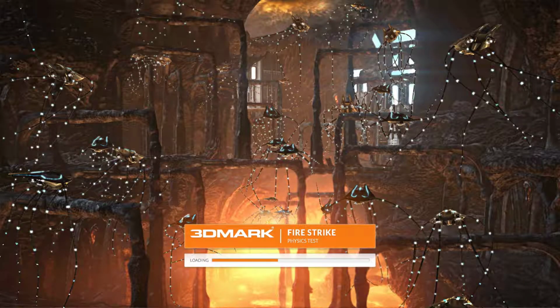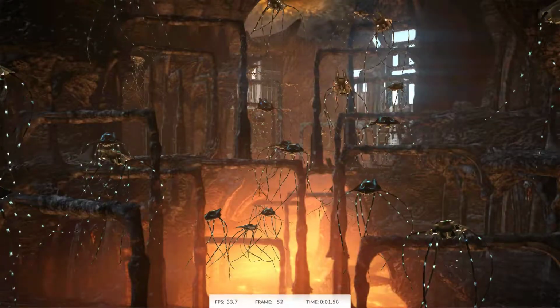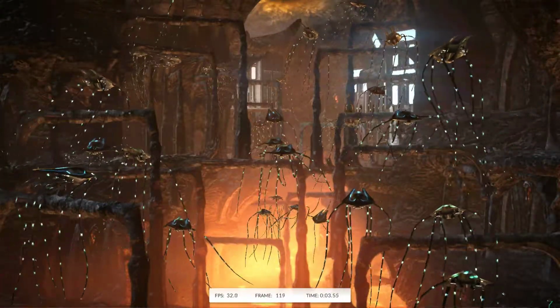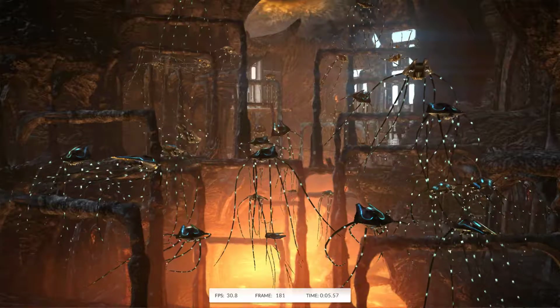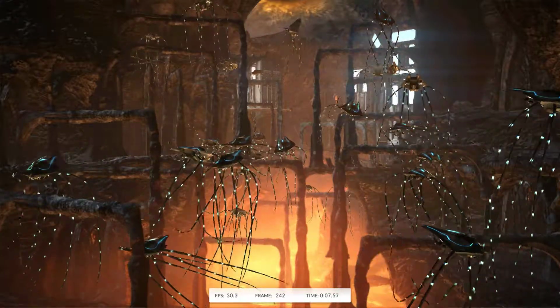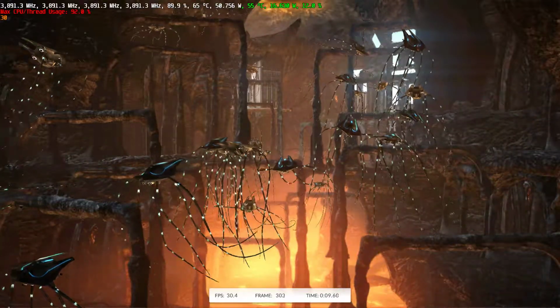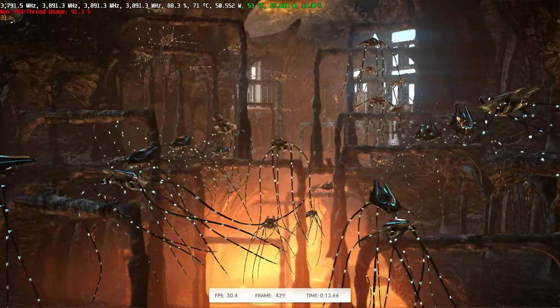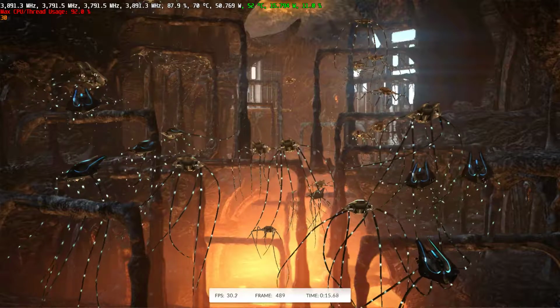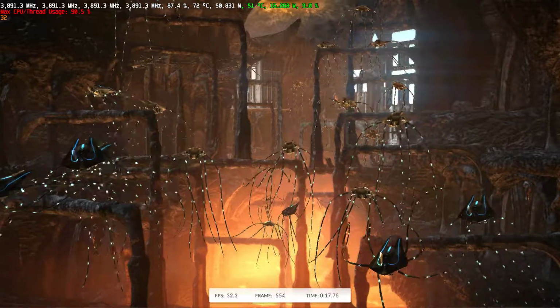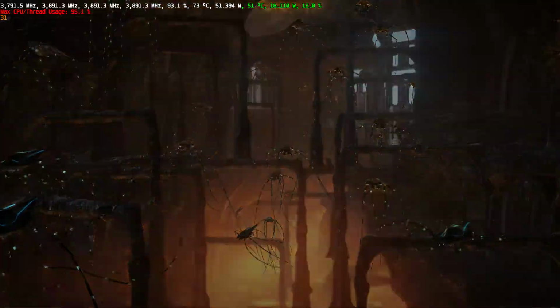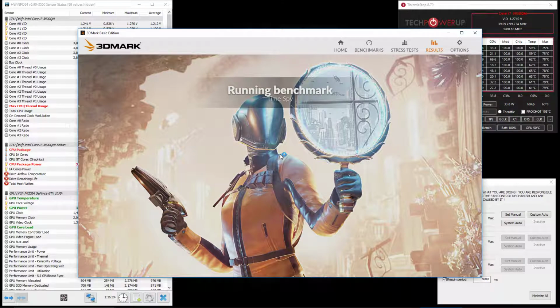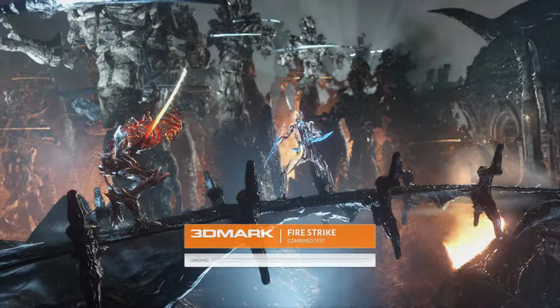And alright, so this is the physics test. I'm guessing everyone watching this video knows what this is, but if you don't, this is a CPU intensive benchmark. So we should see our usage really high. And there you go. It's 92%, 90%, and the consumption, if you see, it's 51 watts. I've never seen it go further than that, and all cores were working at 3.9 gigahertz. So that seems about right.